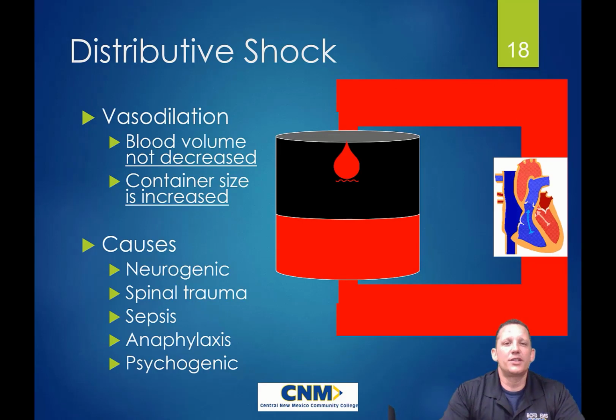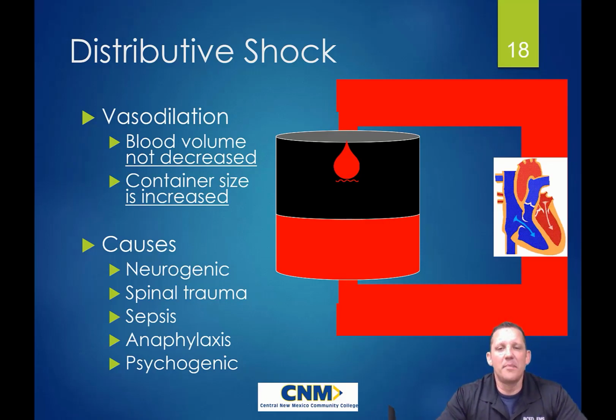All right, now we're looking at distributive shock, and this is vasodilation. The blood volume stays the same. I've just increased the size of the bag that it's in. So again, I'm looking for a specific pressure. And I might have said it before in one of the earlier lectures, where the kidneys need to see a specific amount of pressure so that they understand that they're being perfused and that they're getting the adequate tissue perfusion, they're getting oxygen and nutrition and the waste products pulled out of them. The rest of the body needs this as well.